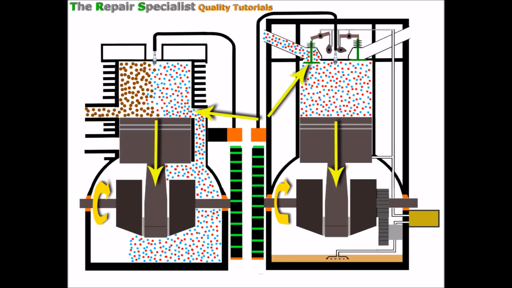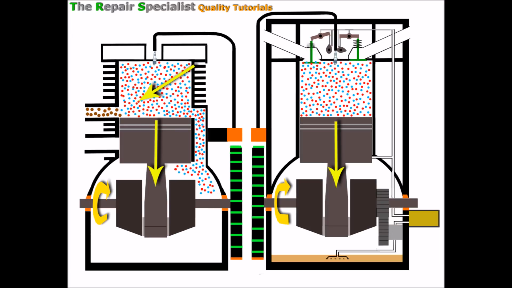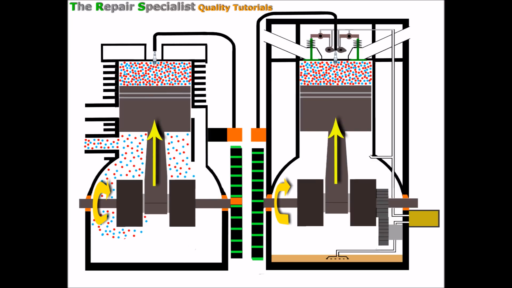So in comparison then, we can see that the air and fuel is being drawn in on both engines quite differently. On the 2-stroke, it's being drawn in from the transfer port here to the top of the piston, and here on the 4-stroke it's being drawn in from the inlet manifold there. So just reverting back to the 2-stroke for a moment, we can see that with every downward motion of the piston, fresh air and fuel is brought into the cylinder and exhaust gases are forced out. And so if we look at both engines at this point, both cylinders are charged and full of air and fuel.